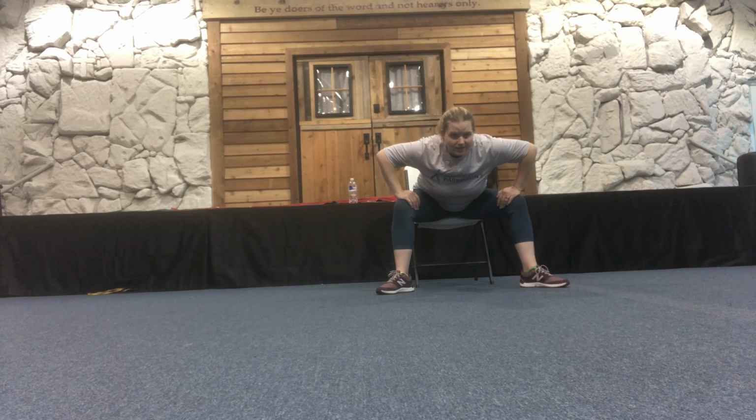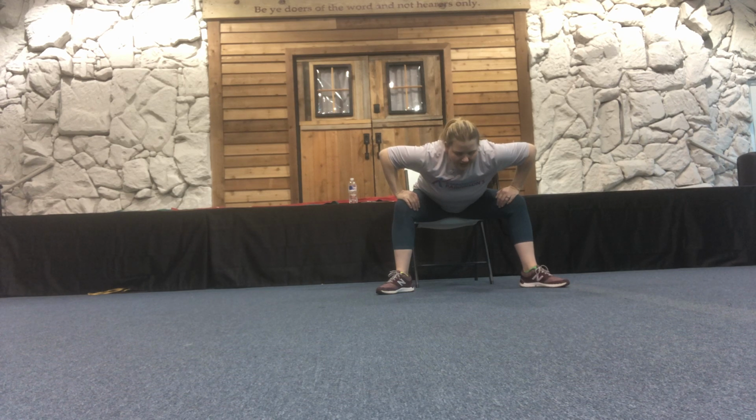And relax. And go ahead and spread your feet apart as wide as you can. And keep that chest up nice and tall. We're going to put our hands right on the insides of your knees. And I want you to lean forward, keeping that chest up. Okay, try to keep that back straight. Hold it there. Drop your head now if you can.